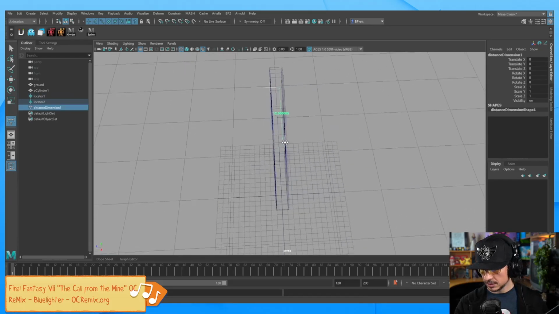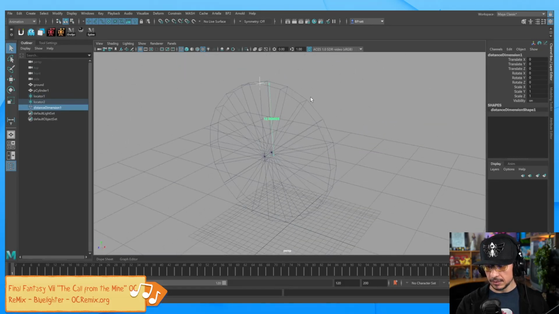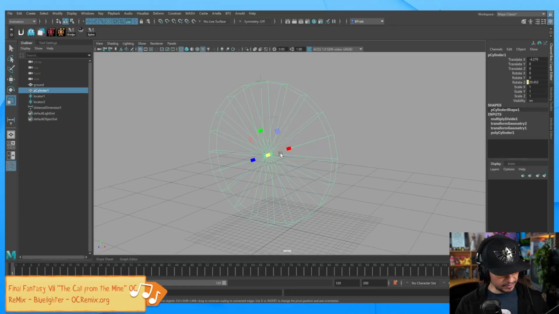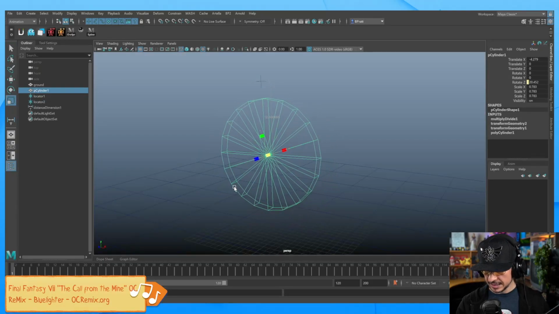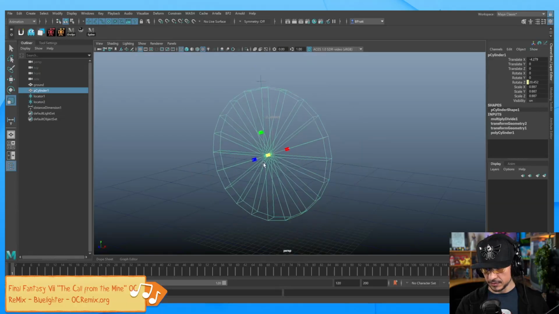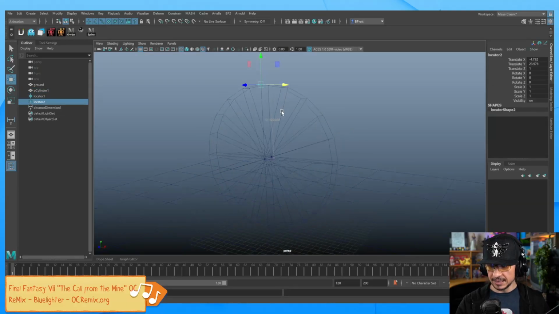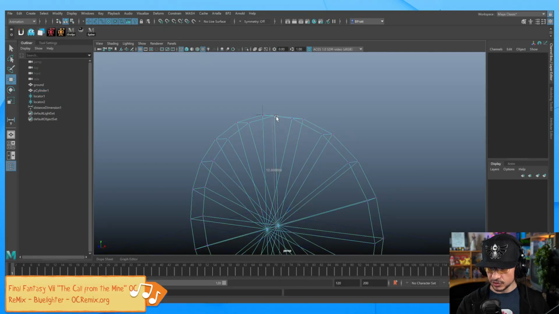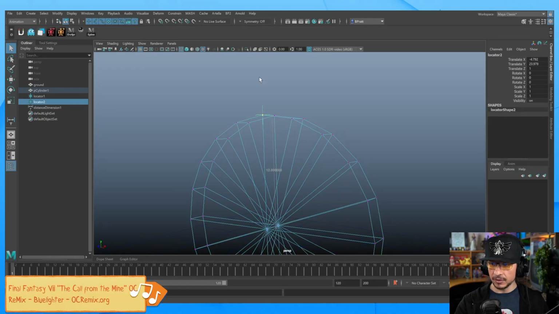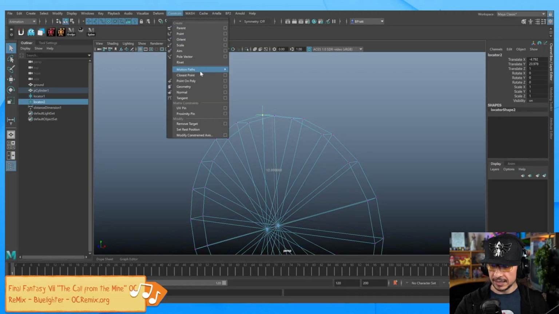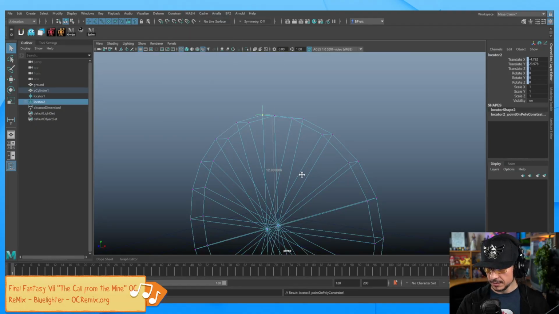Make sure, okay, good. If I do this, I believe, if I remember correctly, as I scale this, no, it's not going to work. I would need to take these locators and constrain them to the vertices. So if I take the vertex, then the locator, go to constrain, I can do a point on poly.